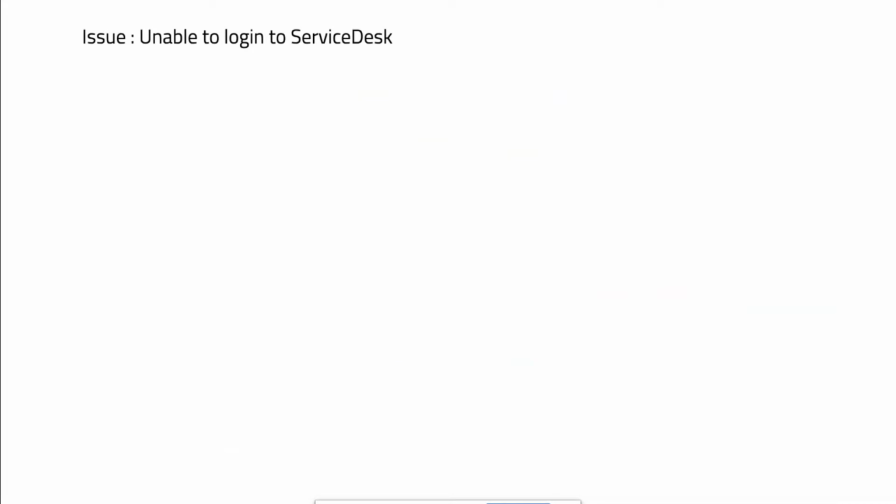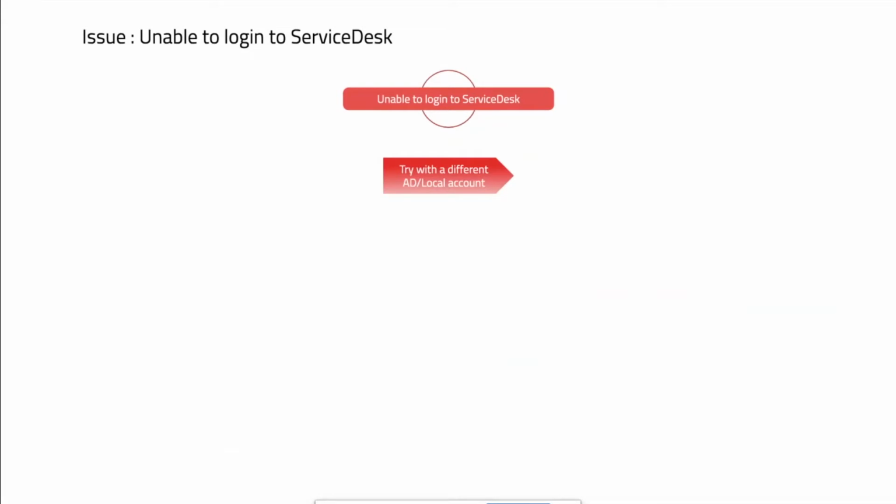Next, let's move on to login failure. Yeah, this is another very frequent one we get from our customers, right? So basically, they'll again come up saying, unable to log into Service Desk or Service Desk is not working again. So the very first question you ask, maybe before that, you just want to find out whether they can access the page also, right? If that is a yes, then you would ask them to check with their fellow colleagues to log in with their AD account into Service Desk.